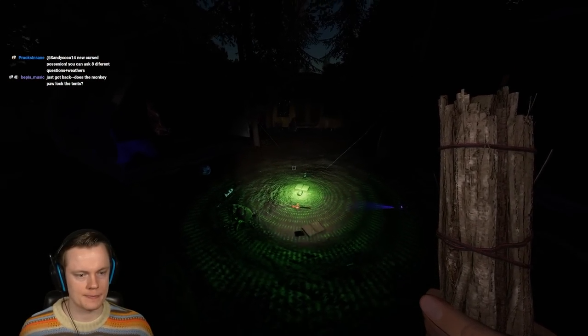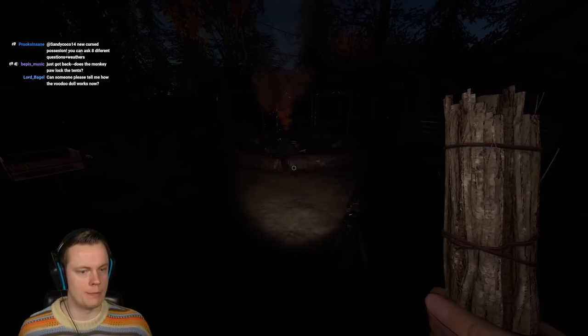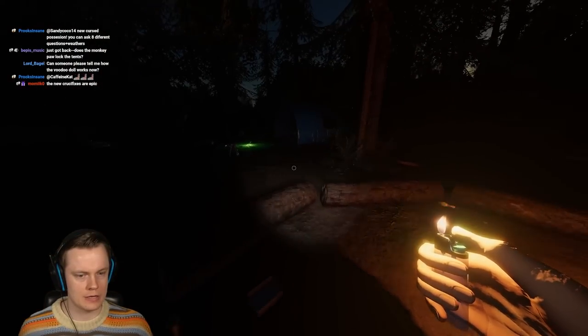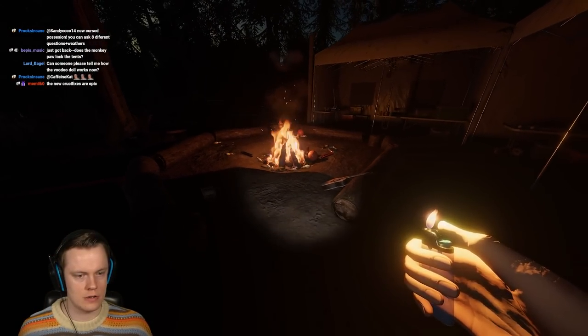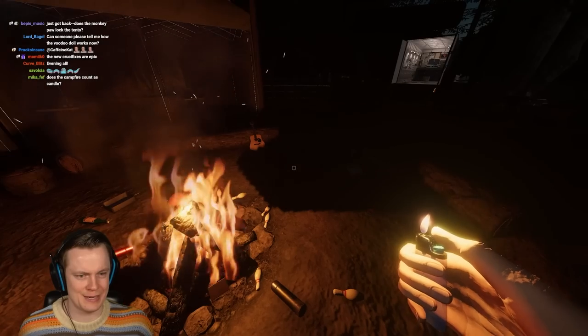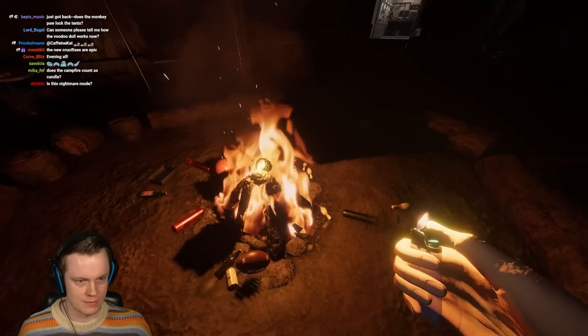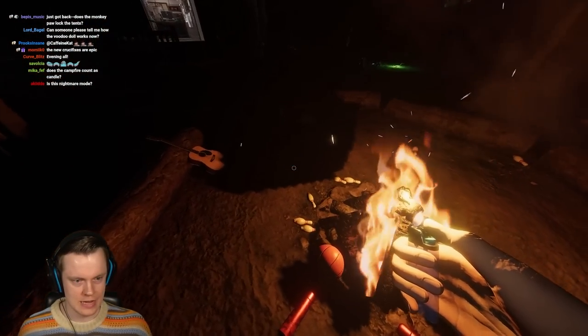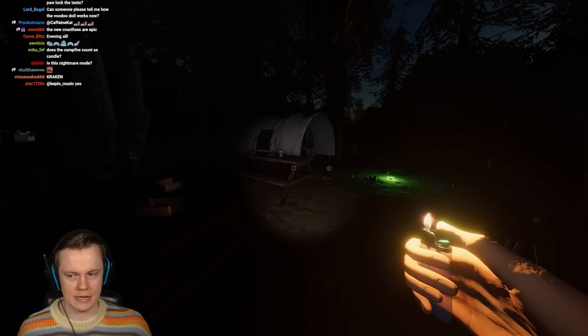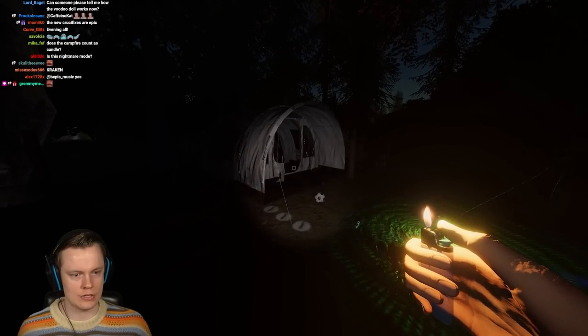You do something. Oh, it blew out the campfire? Excuse me. That's not allowed. Why is the fire bugged, by the way? Why does it have a shadow? What the fuck? Hey. Doesn't make any sense. Can you give us a sign?